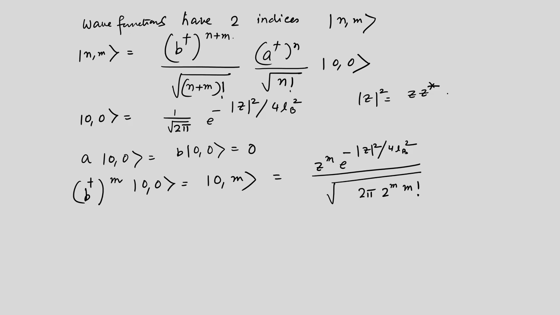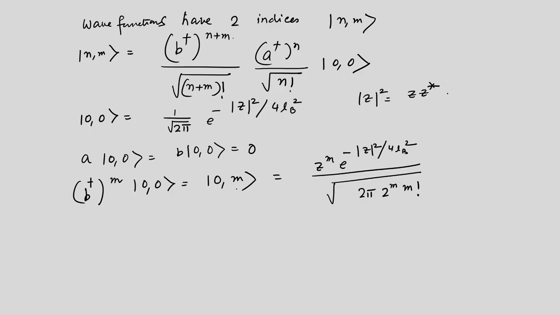So these are the properties of the Landau levels, and as I said, for a given m you will have a polynomial which is z to the power m, and there is a normalization constant that appears there and so on. So each time you operate a b dagger on the 0, 0 state you get a z, so you operate it twice you get a z square and so on and so forth. Now I will simply write down this n, m state, which is a general Landau level which is not of too much relevance to us, but still for the sake of completeness, because we will be mostly talking about the lowest Landau level. This is just an expression that you may keep for record.